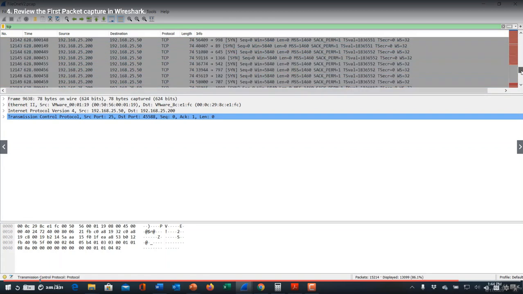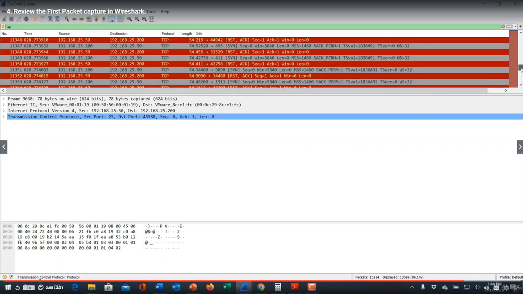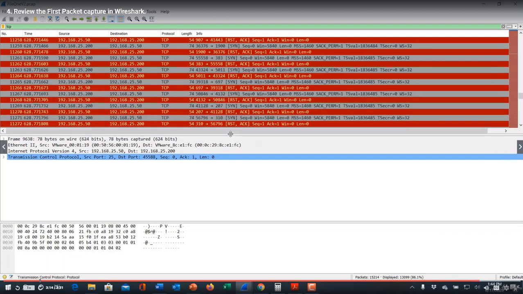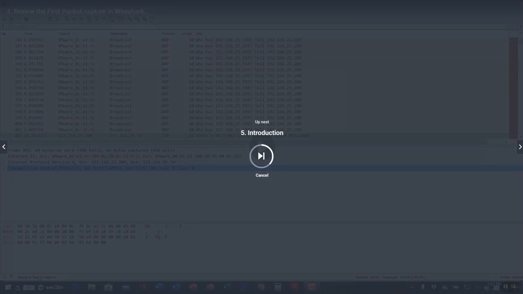But when you start looking down here and you see all this red, this is again indications of recon. In this case, this is a port scan recon. Of course, these are things you'll learn about as you progress through the course. And we just wanted to show you another file in the latest version of Wireshark and update the actual content in this section. And we'll conclude the session here. Thank you.